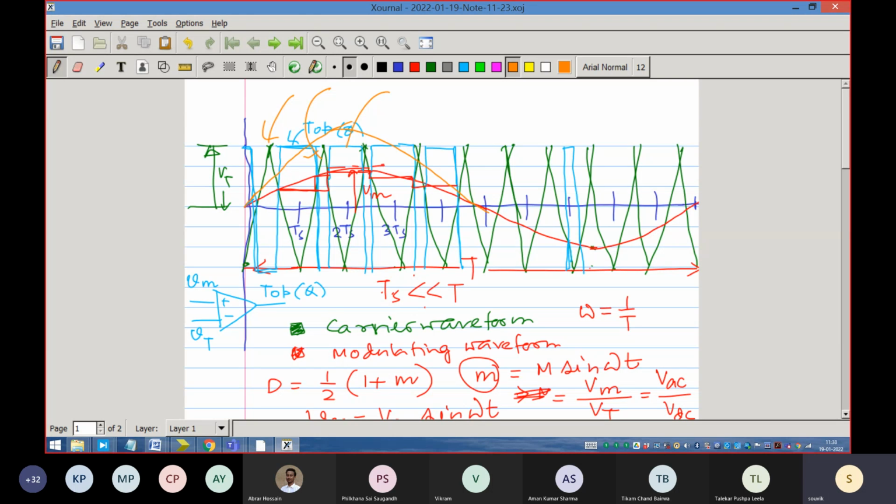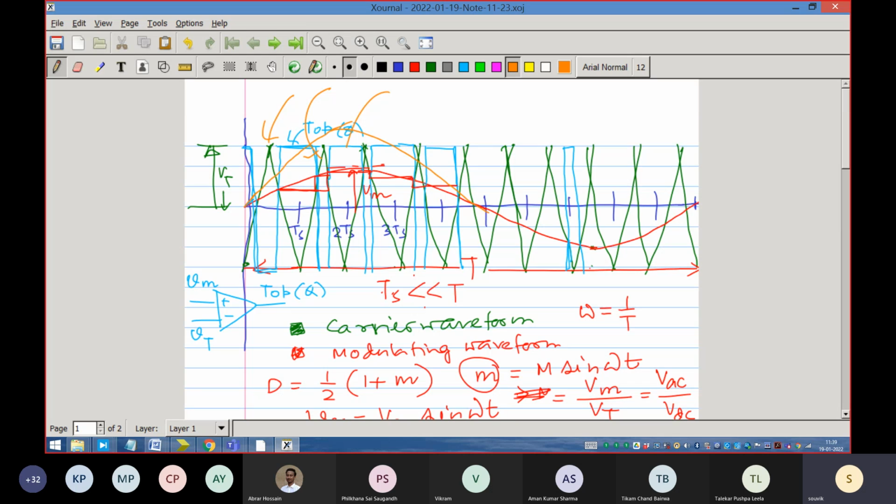Logically speaking, it is requiring a higher value of voltage, but the voltage level is limited by VDC by 2. You are not changing that. So we call it saturation. The duty ratio saturates, which means it goes beyond 1, right? And in the reverse way, it may try to produce a duty ratio less than 0. In other words, when the instantaneous modulating signal magnitude is greater than the triangular magnitude, the switching duty ratio saturates. It becomes either 1 or 0, okay?